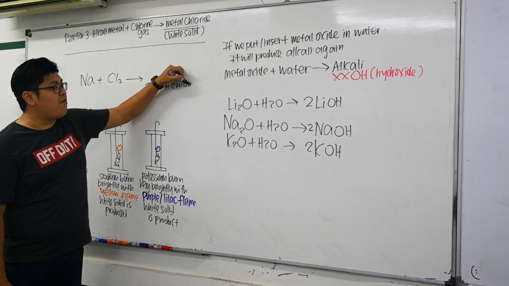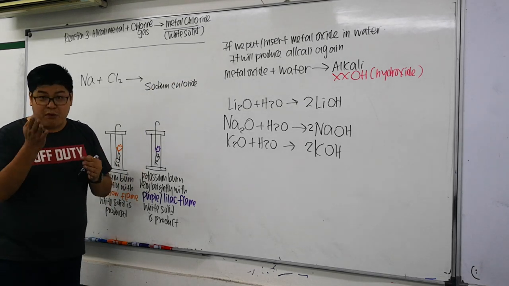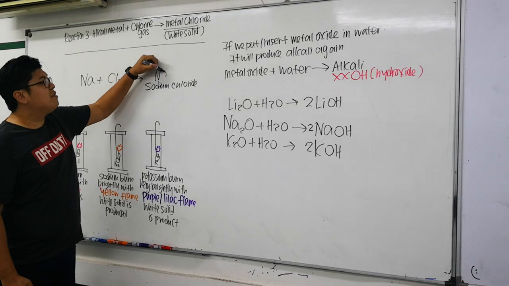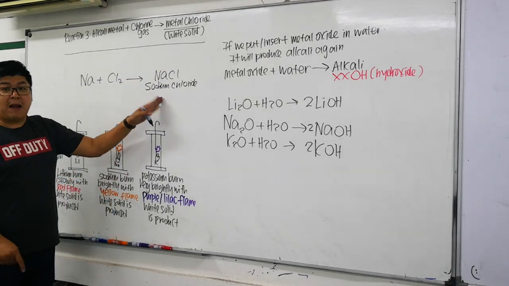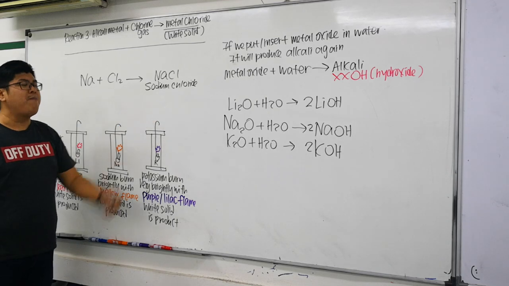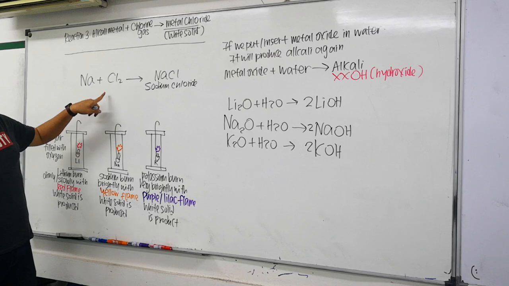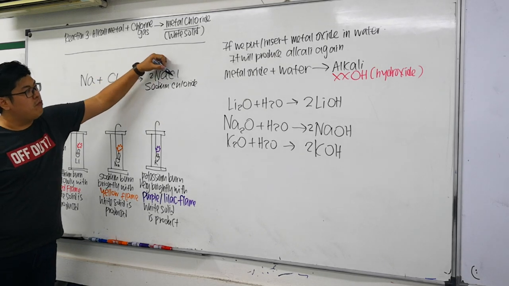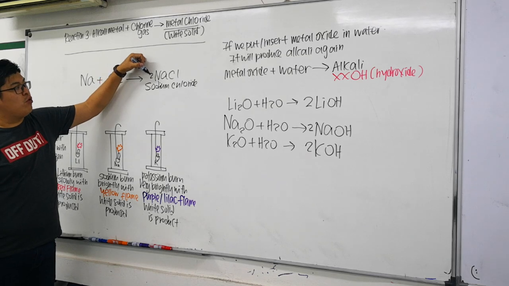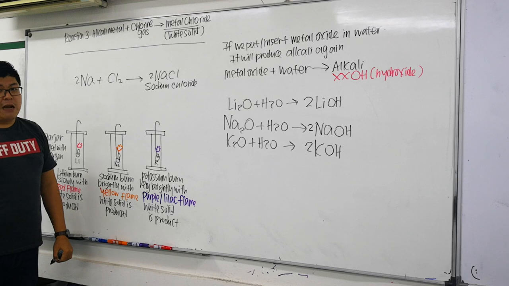We should be very familiar with sodium chloride, right? The salt we are eating, I don't even need to predict, isn't it? NaCl. Am I right? But of course, if I want, I can write Na+, Cl-. Now, balance the equation. One sodium on the left, one sodium on the right. Two chlorine on the left, one chlorine on the right. Put a 2 to make the chlorine become 2. When you put a 2, the sodium also becomes 2. So we need to put a 2 here. Understand? And I believe you know what to do.